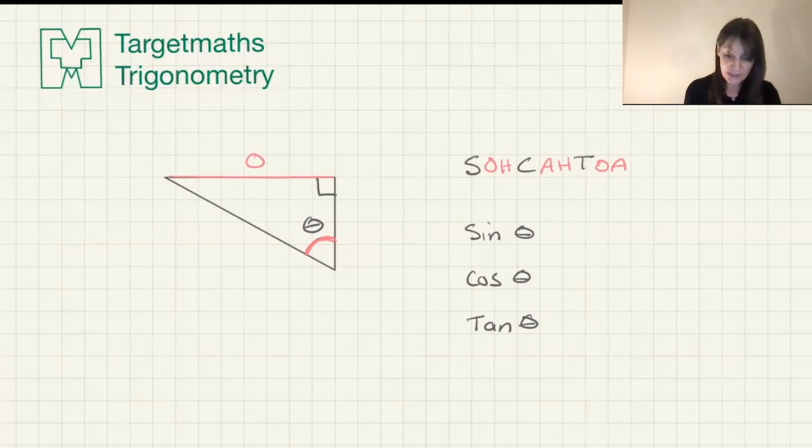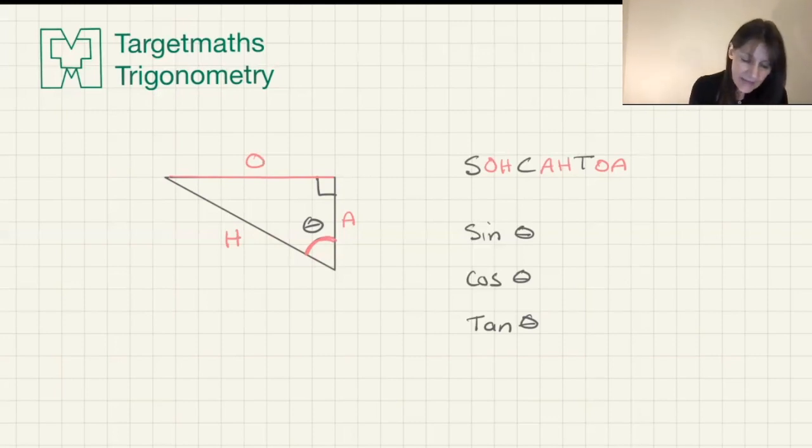The next one I do is the hypotenuse. The hypotenuse is always opposite the right angle. So there's my H. And then that leaves my A. A stands for adjacent, adjacent being side by side. So this angle is resting against this side, if you like. So it's resting against the hypotenuse and it's resting against the adjacent. So I will always go O, H, A.